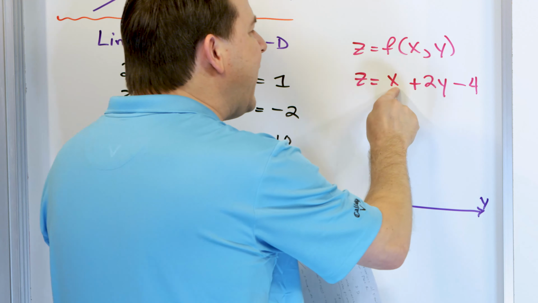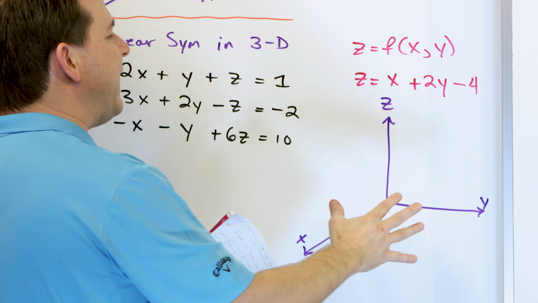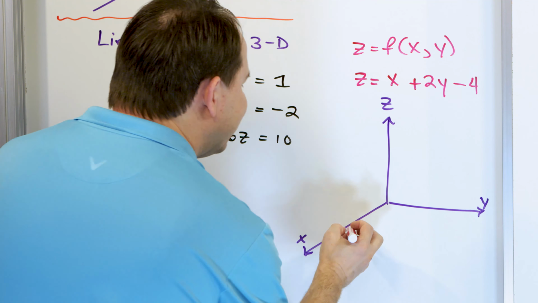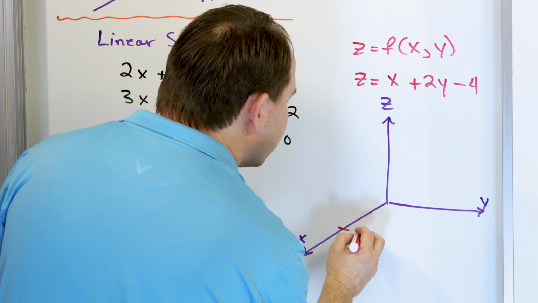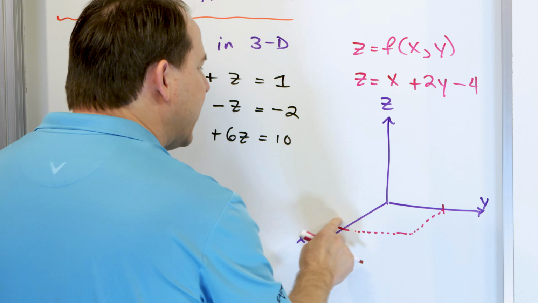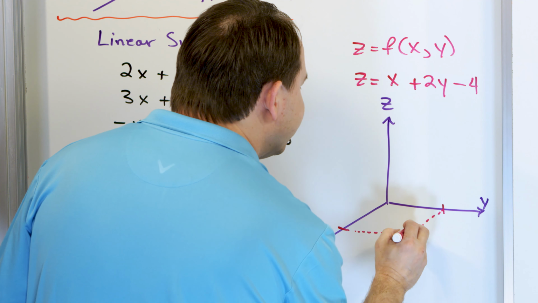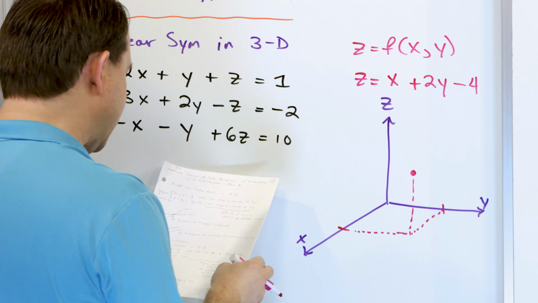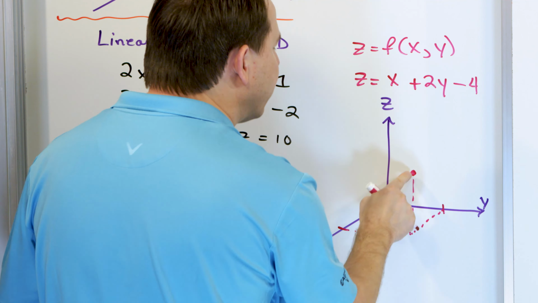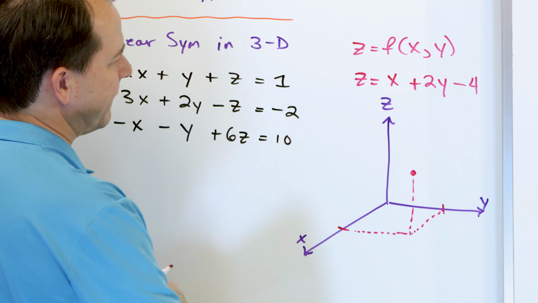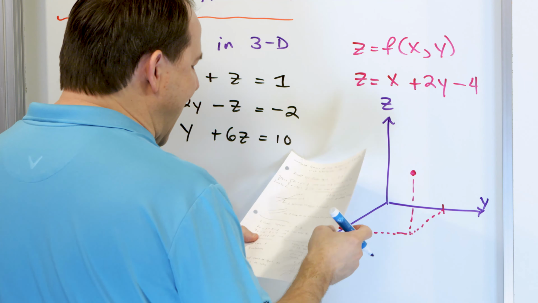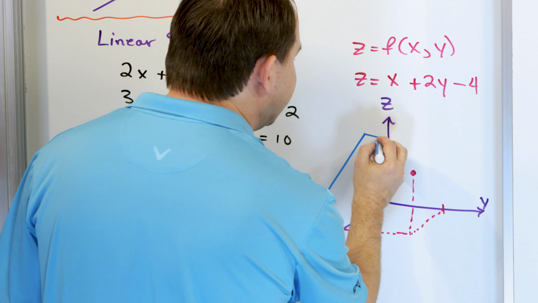And because there's no squares anywhere, if you actually made a table of values and put values of x and values of y and calculated values of z, what you would figure out is that for a given value of x and a given value of y, you would get some value of z. So let's say 3 for x and 4 for y, this would give you a value of z of like 7 or something. I'm just making it up. But then if you did it for more and more and more points, what would end up happening, you would find, is that this is going to form a plane.